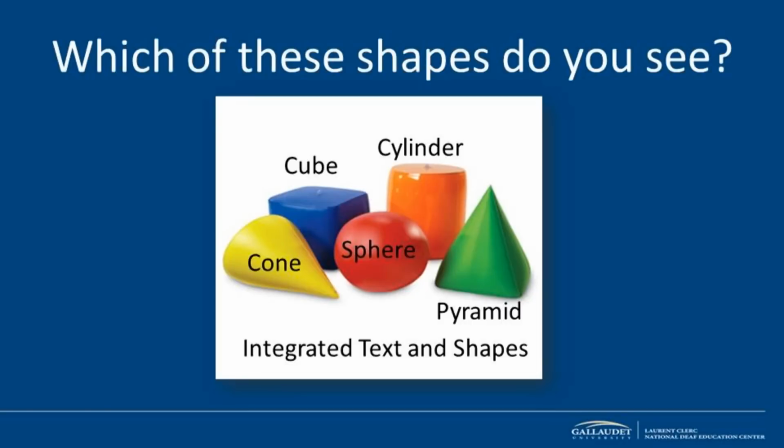And this photo is not bad. It could be better. This design still forces students to have to split their attention. They have to determine which word matches which shape. The fourth slide is even better. So this is a great example of integrated information. You have both the word and shape integrated, which reduces the potential for working memory overload.